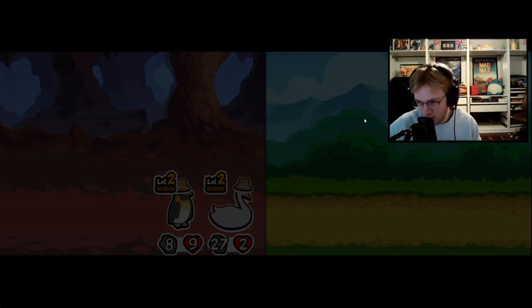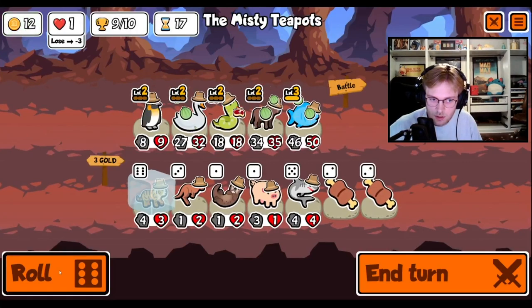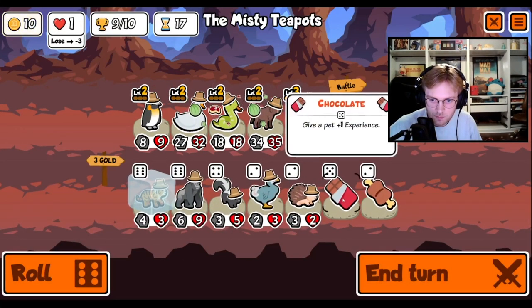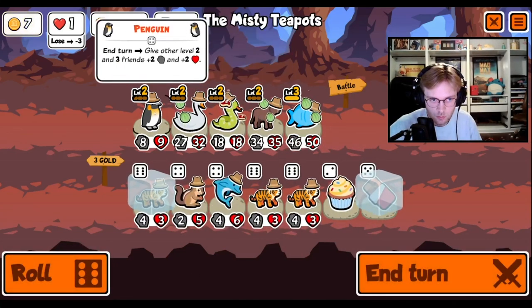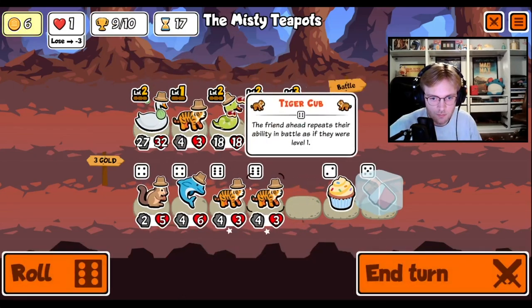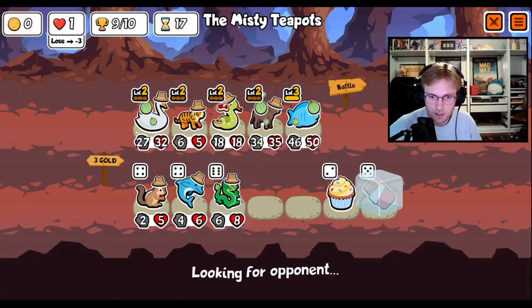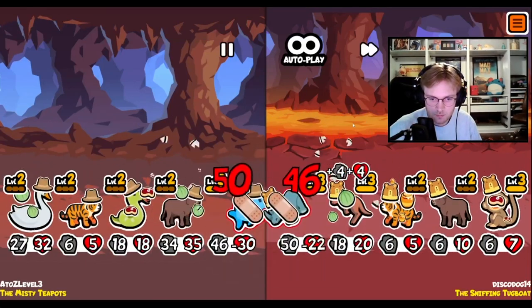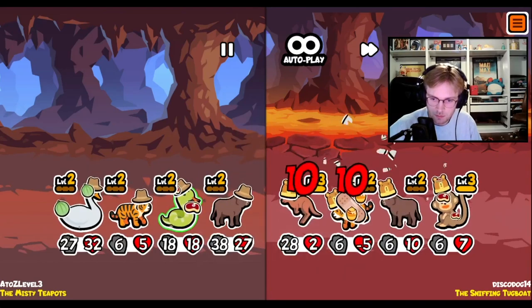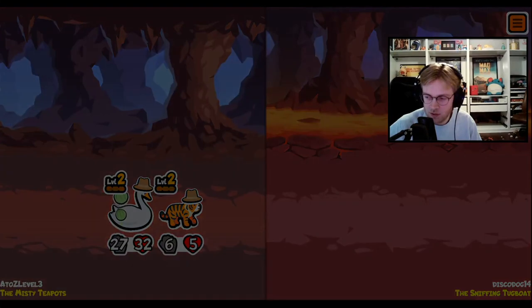All right, the question here is do we... We put a level 2 tiger behind the snake. I think it's better than getting +2/+2. But we'll see. Let's see how it goes. Okay, perfect. Beautiful. Giraffe. Did it make a difference? I don't know, but I'll take it.